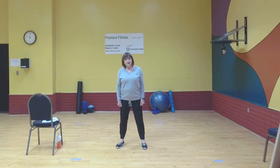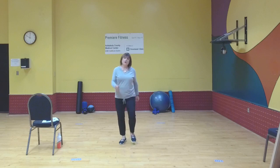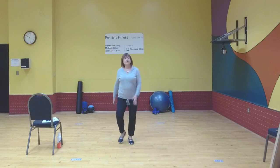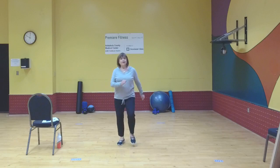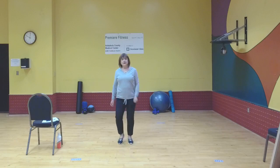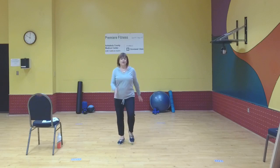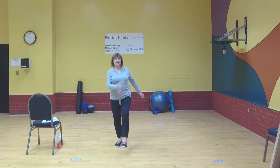It's time to start moving. Let's start really slowly. It's always good to do that nice slow warm up. Remember, stand tall, shoulders back, smile because you're doing something good for yourself. Have your water nearby. Have a chair if you need it for some balance. And we're gonna walk for 25 minutes. We're gonna start slowly and end slowly, but this is the best way to do. Low kicks, please.